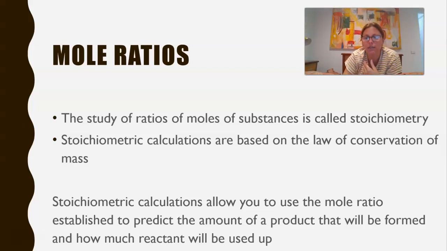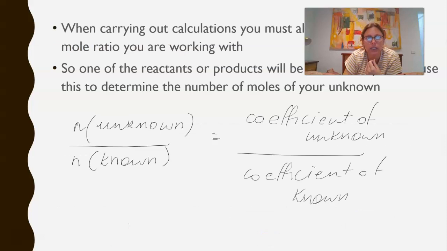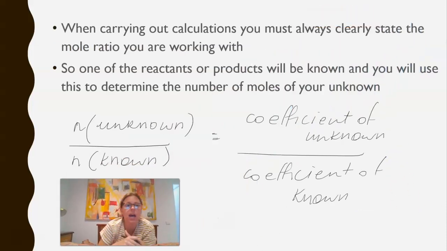So if we have a look here, and I'll just move me out of the way. So when carrying out calculations, we have to be really clear in our working out and telling the person that's looking at your calculations, not just a marker, but if you're working as a chemical engineer or as a scientist in a lab, you need to tell people who are looking at your work what it is that you're calculating. Otherwise, they just see a whole range of numbers.